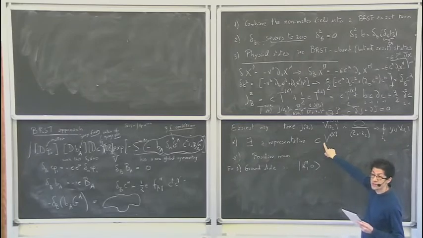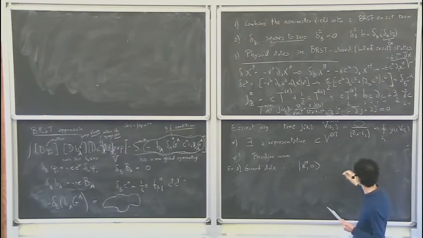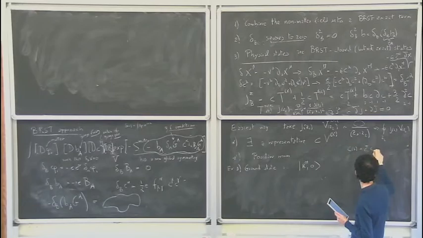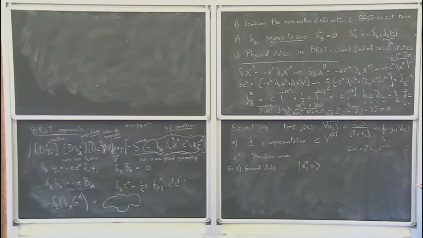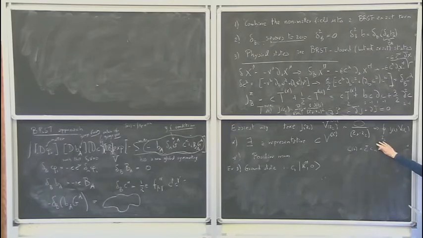And then I do what I'm saying here, right? I dress this state with a factor of C. Now recall that C(z) is the sum of C_n z^(-n+1). If you take C and send z to zero, the only thing that survives is C_1, which comes with z to the zero, so that's one. C_0 comes with z to the one, and when you take the limit z goes to zero for getting the operator-state correspondence, that term goes to zero. So C_0 is killed by this, C_(-1) is killed by this, and so on. And C_2, C_3, C_4 are killed because they are destruction operators, as we were saying.